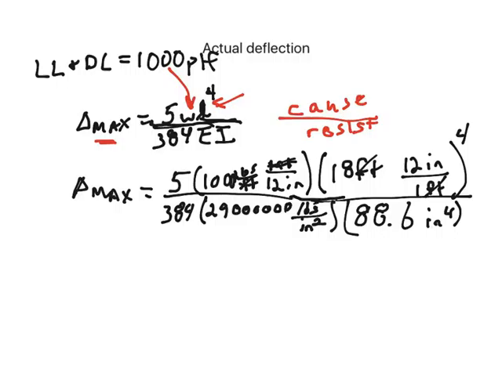So let's go ahead and work that through on our calculator and get the amounts that's going on there. Let's cancel out a couple of units. I've got pounds that are going to cancel out here, pounds up here that are going to cancel out. I've got an inch that's going to end up on the numerator. I'm going to cancel one of these. And then when I take this, raise it to the fourth power here, that's going to be inches to the fourth. So that's going to cancel, and that's going to cancel.